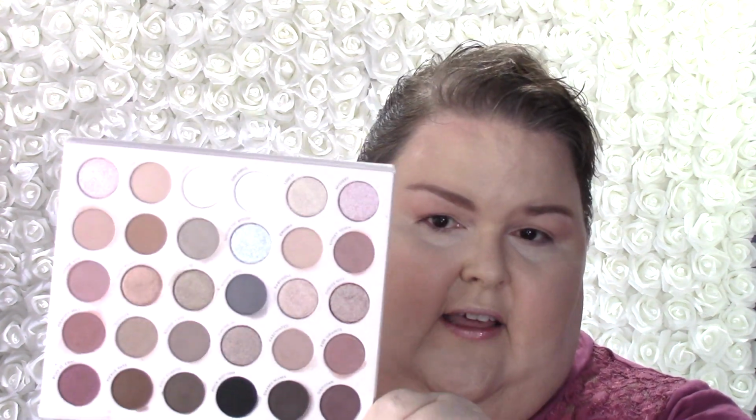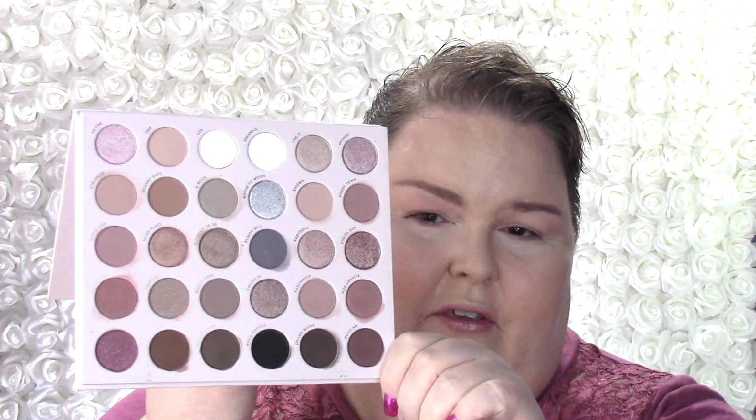Okay, Stone Cold Fox. I should have already had a swatch video up for you guys. I'm filming almost all of these on the same day. So this is the color scheme. If you love neutrals and you love cool tones, this is the one for you. I do mention in that video, and I'm using this. I think I'm going to use this rose.